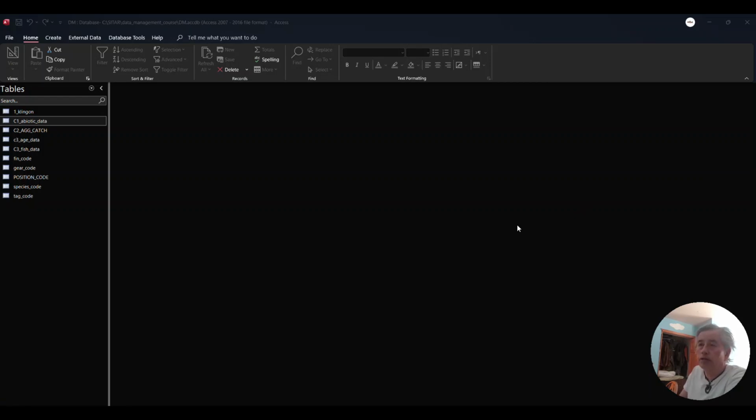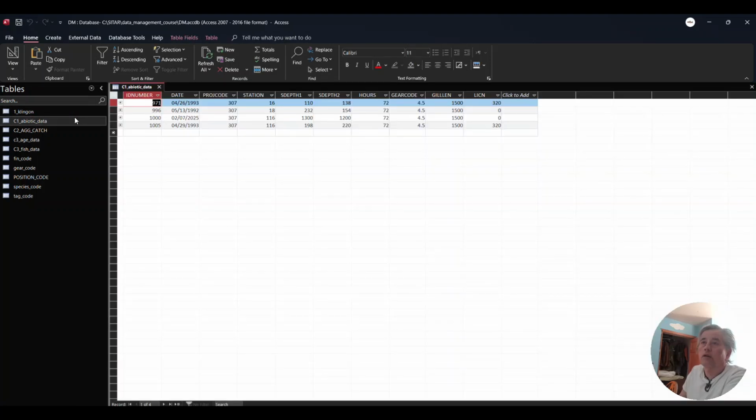So what we're doing in this first segment is to basically go over the homework assignment from before, which really is an integration of the knowledge hopefully you've been accumulating so far. So the homework assignment was to finish normalizing the card one abiotic data. So we want to be able to move site depth to a position table.